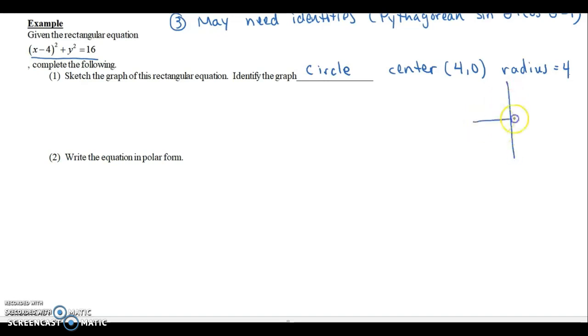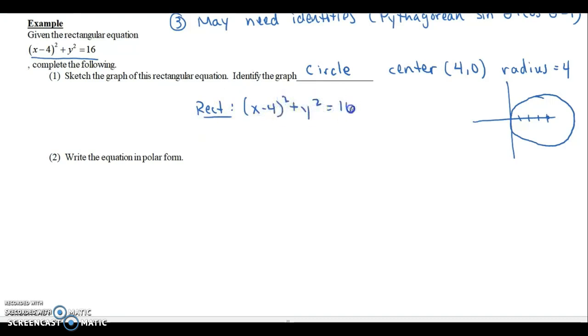But what we want to do is get this over into polar form. So I'm going to draw a quick little sketch here of what that graph looks like. That is supposed to be a circle. So just think of it as a circle. Center is at 4, 0, and you've got your radius 4. So in a little bit, once we get this in polar form, we should be able to graph that equation and check with this graph to make sure that they're the same. If they are, you've done a good job. If not, we have to go back and start over.